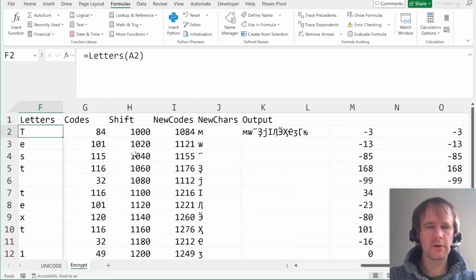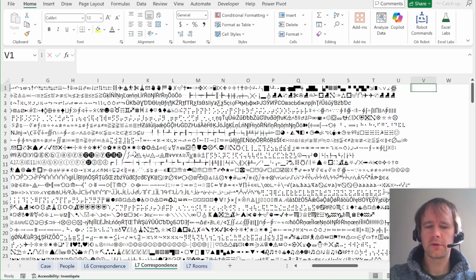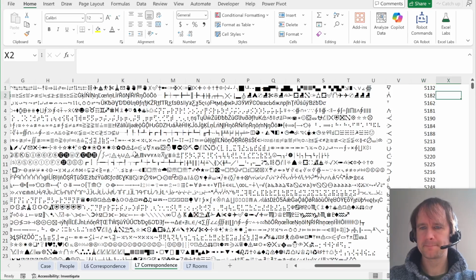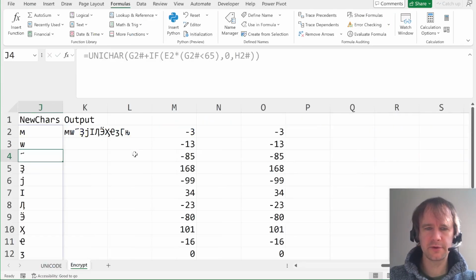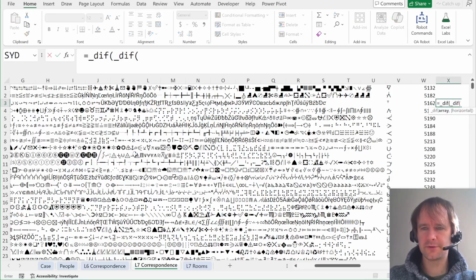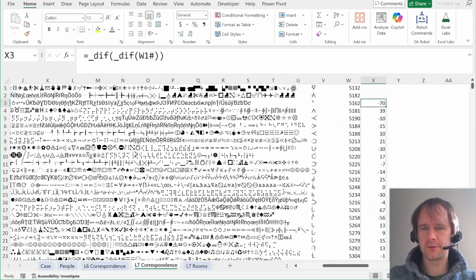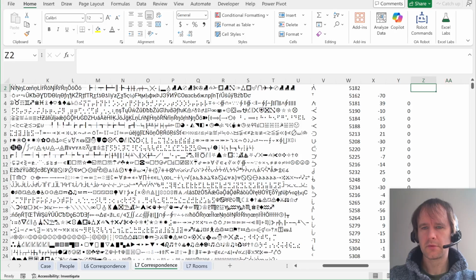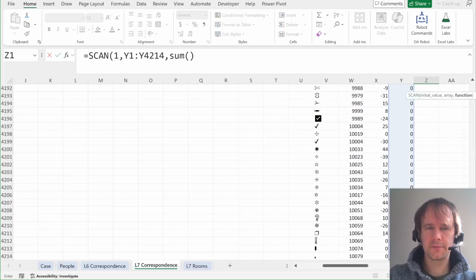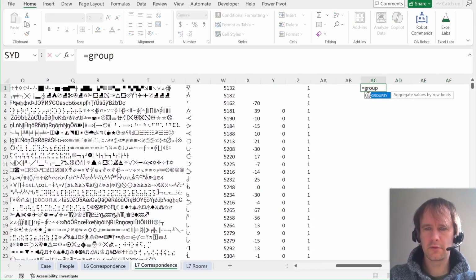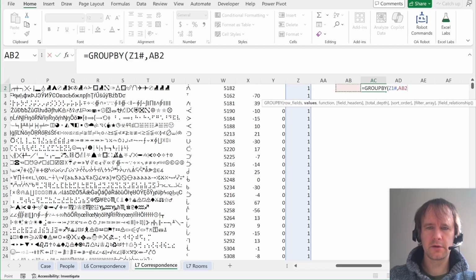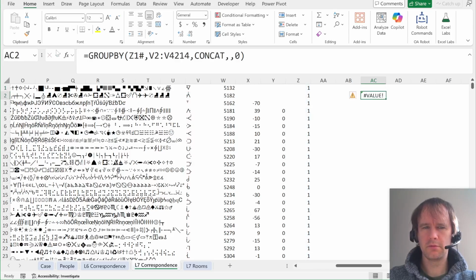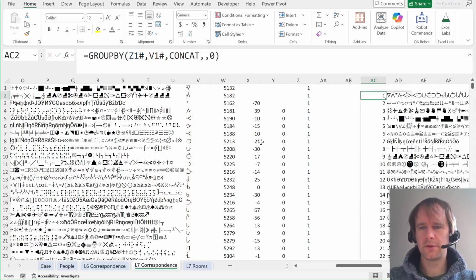Just a couple that I did here. This one. So then I want letters of that, and I want unicode of that, and I want diff. Oh, sorry, I didn't import diff. Let's get diff. Let's do diff of this, and then let's do and this equals 0. Minus minus. So then we'll do scan 1, this array sum, and then we'll do our group by. Let's go down one, group by this, and these characters, and concat, and I want no totals. No, sorry, 0. Did I do it wrong? Oh, yes I did. There we go.